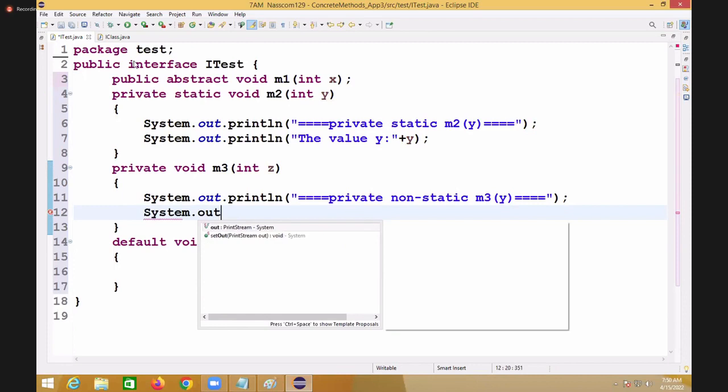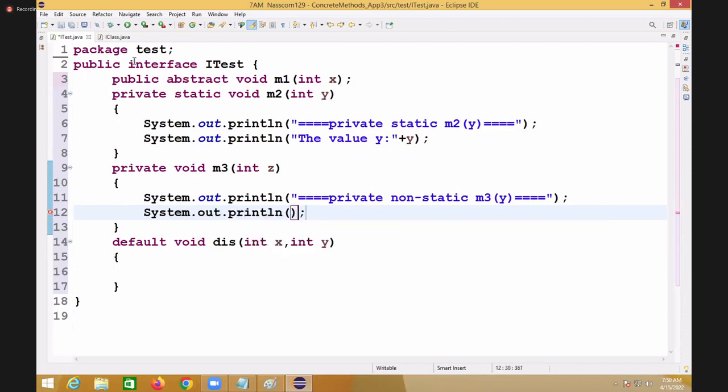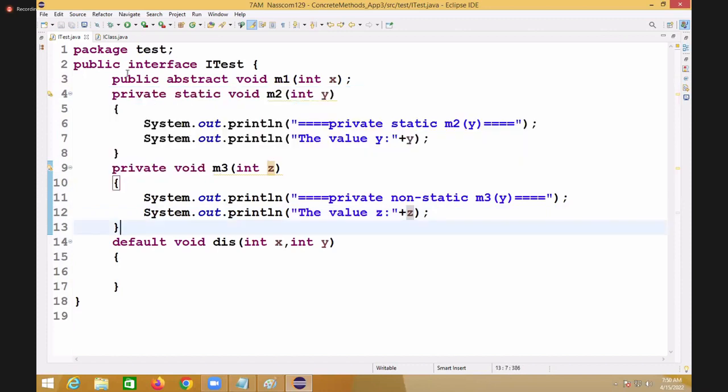Now system.out.println the value z is equal to plus z. These two are private methods anyway. These private methods will not come out. So using this default method we access.